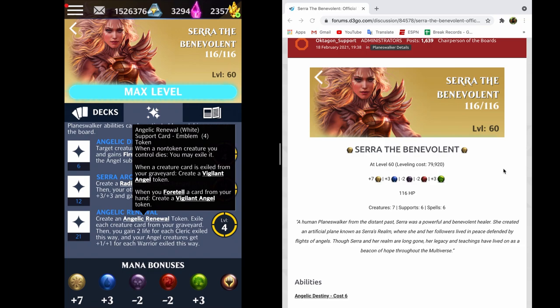Now, when one of your creatures dies, you are able to exile it, and when you exile it, you do get that Vigilant Angel token. If your opponent is playing some kind of mass graveyard exile against you, and then you happen to have a bunch of creatures in your exile, and you've got this third ability down, you will get a bunch of Vigilant Angel tokens for it. If you play a deck that has some foretell cards in it, when you foretell cards from your hand, you're going to create those Vigilant Angel tokens.